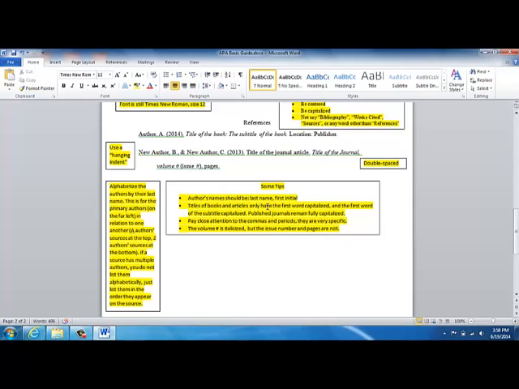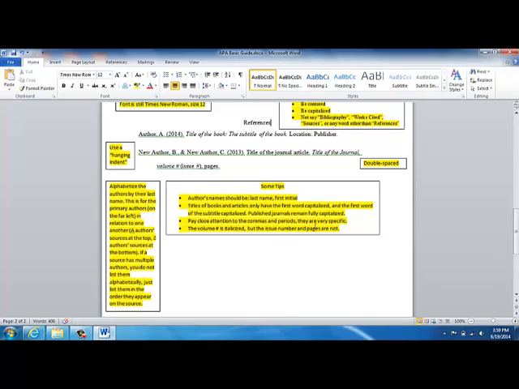Titles of books and articles only have the first word capitalized and then the first word of the subtitle capitalized. So here's the title of the book. The first word is capitalized, but then the rest of it will not be capitalized. Unless there's a subtitle, then you capitalize the first word of the subtitle, but then the rest of that is not capitalized. So it's kind of unique to APA. It's a little bit odd when you first start because you're used to capitalizing everything in a title, but it's not supposed to be capitalized after the first word. And that will be something that you can look up as well.